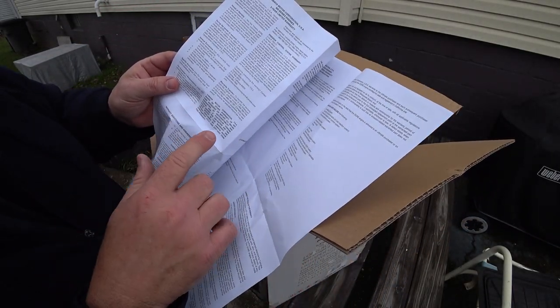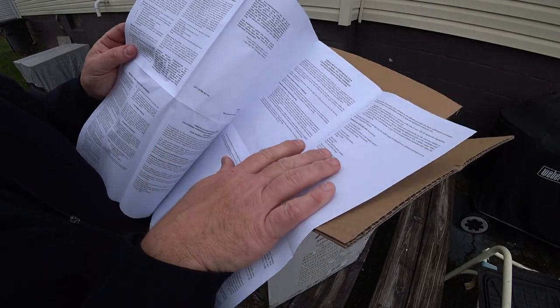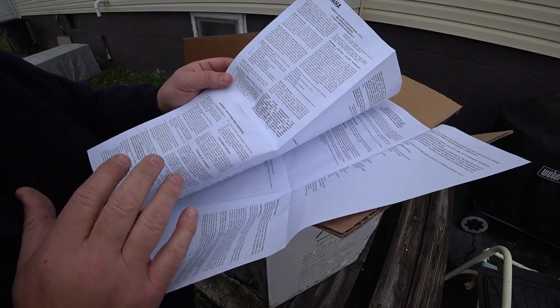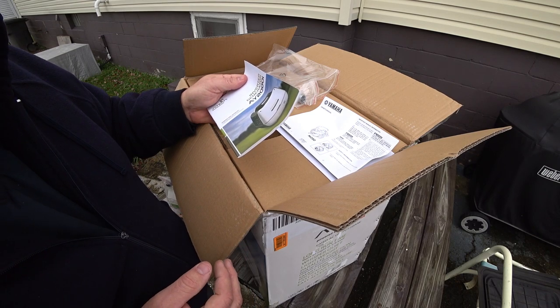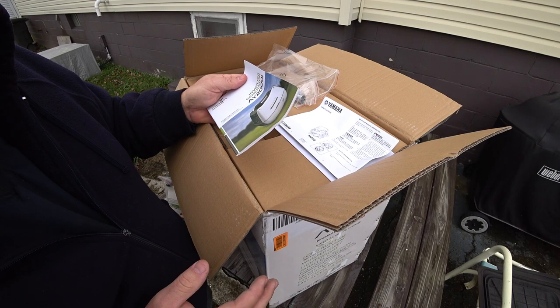Now, I wanted to open this up to make sure that you got a chance to see that directly from Yamaha, they're going to give you a 3-year limited warranty. They're going to show everything that the warranty includes, and they're also going to show you how to contact them if there's any chance that you might need warranty work. You know, these Yamaha things, they go a long, long time. I wouldn't expect any problems for maybe the first 8 years, unless you're really, really heavy use.